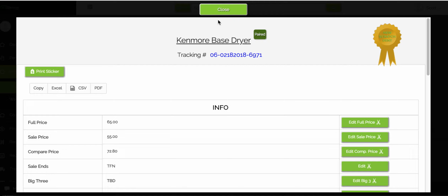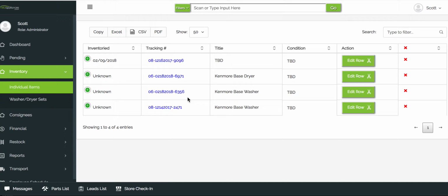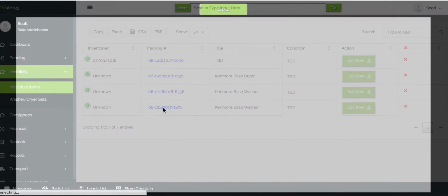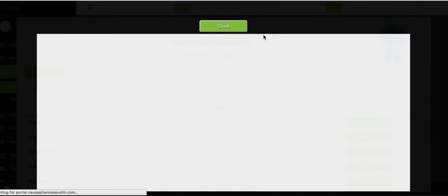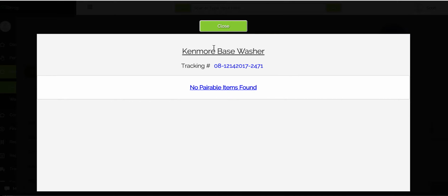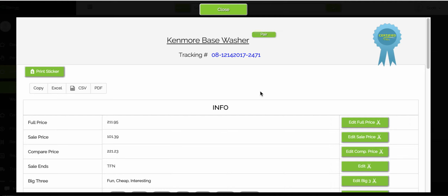But let's go back and see if one of these is not paired. So this one is not paired. So you hit pair, and it gives you choices of which items you can pair it with. Now I don't know if there's any. Yeah, there's nothing in there right now because they're cleaning out their inventory.